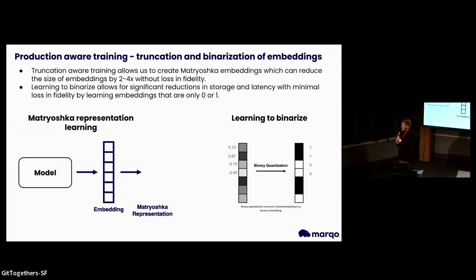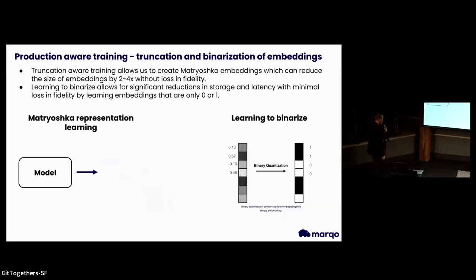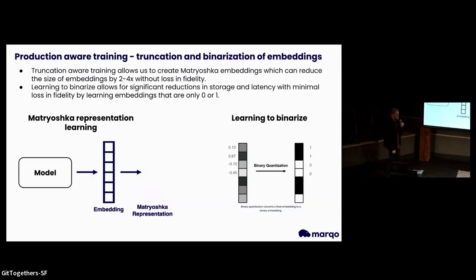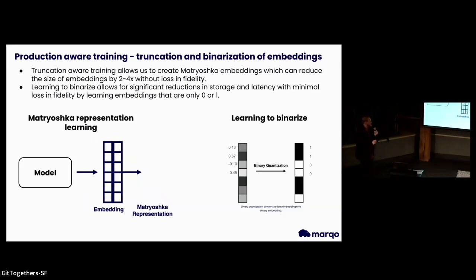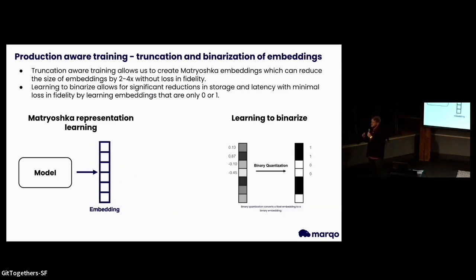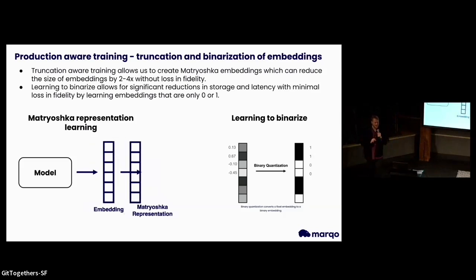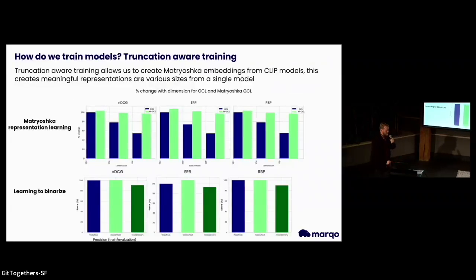I think this is alluding to the last talk, so I won't go too deep here. But another thing you can also do as part of the training process is actually do training around binarization and dimensionality reduction. Much like embedding models aren't trained to fuse different embeddings together, they're also not trained for binarization or reducing dimensionality. And what we've seen is that incorporating the transformations that you want to do on the embeddings during training time improves performance really dramatically. And by really dramatically, I mean really dramatically.